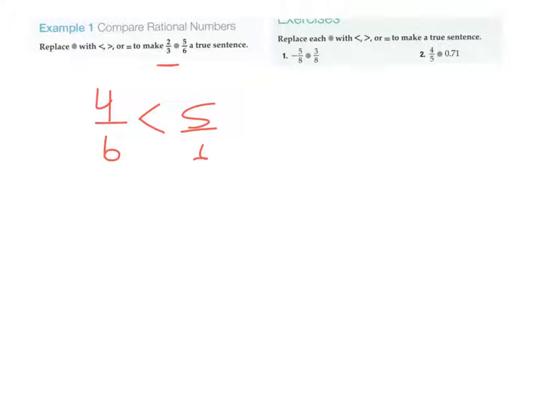Over here, the denominator is already the same, but this is a negative number, so I already know that that's the smaller. So once again, I have the alligator eating the 3/8. In this case, I'm going to change 4/5 into a decimal, and it's easy to see then, once I see the 0.2, that the 0.7 is larger, so it's greater than.